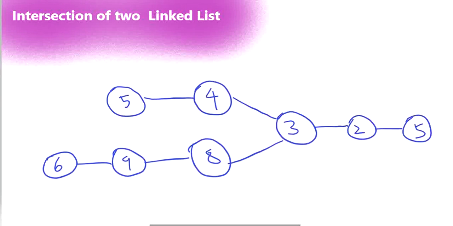As we always do, if it is a linked list problem, the first intuitive solution that strikes our mind is going to be two pointers. We always choose two pointers to first approach a linked list problem and then check if there is any efficient or optimal solution available. So here, in the same way, I'm going to have two pointers: pointer first, which is going to point at linked list A, and pointer second, which is going to point at linked list B.